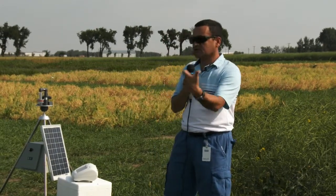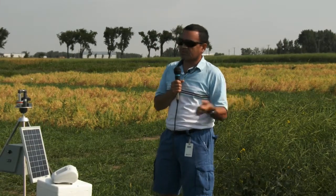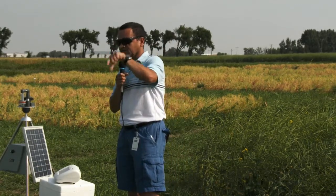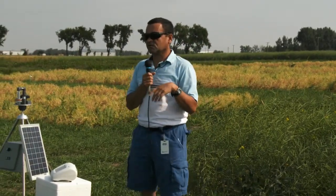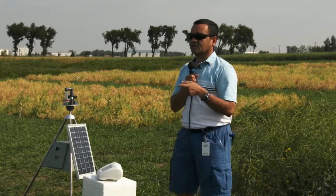I want to mention very quickly other insects you may find at the pod stage. Diamondback moth — this is the stage when we should be concerned if we have diamondback moth. At the flower stage, sometimes we get too excited when we sweep for lygus or weevils and find many diamondback moth larvae. But the threshold for diamondback moth larvae is about 20 to 30 per square foot. It's much better to take an actual square foot, take all the plants in that square foot, shake them and count how many you have. You will find a very different number than if you just take individual plants.